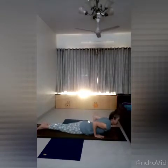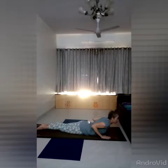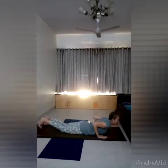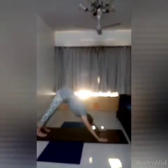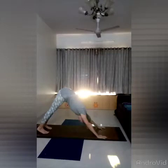Inhale, slide in front and come for the Bhujangasana. So your hands just on the ground. You are not taking support of your hands. Tuck your toes and come to downward facing dog. Stomach in.